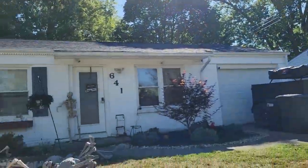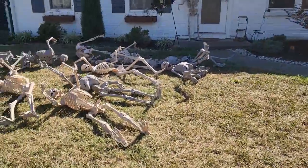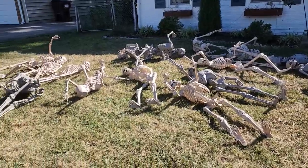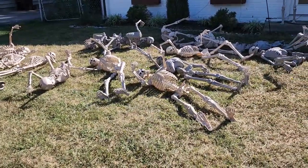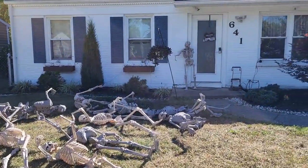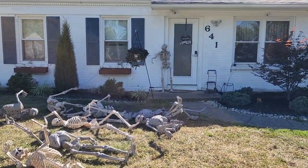So my friend Adam sent me a text message. Said he was getting ready to set up his yard for Halloween. So we're gonna head over there and see what he's doing. How you doing? Not too bad, you? Not too bad. Yeah. So we've got the skellies out, huh? Yeah, I went a little overboard. When do you not go overboard? I say, as expected.